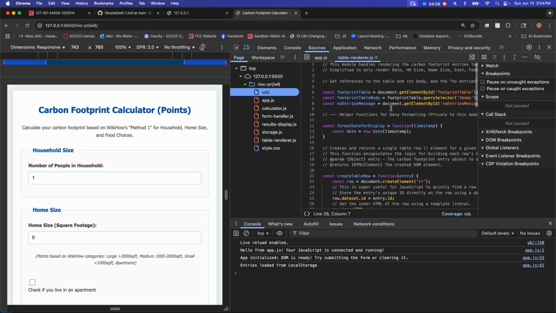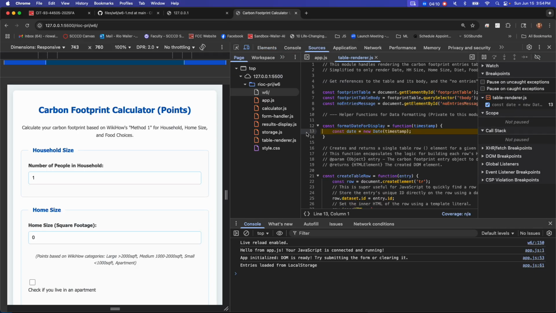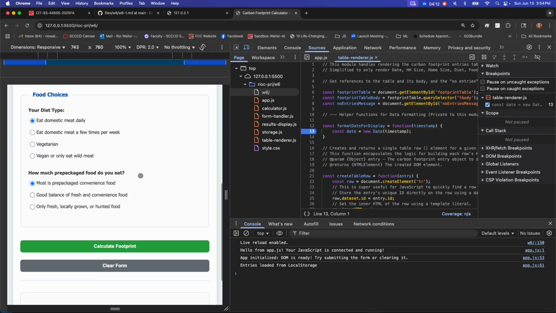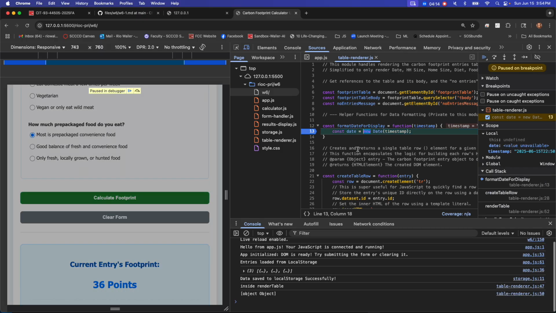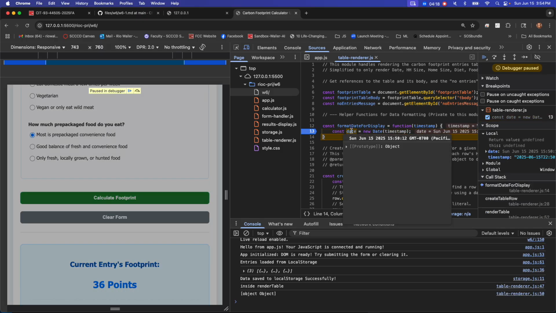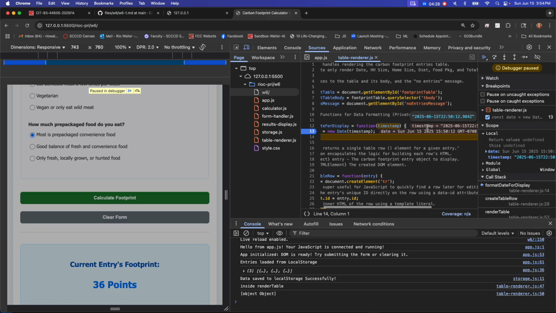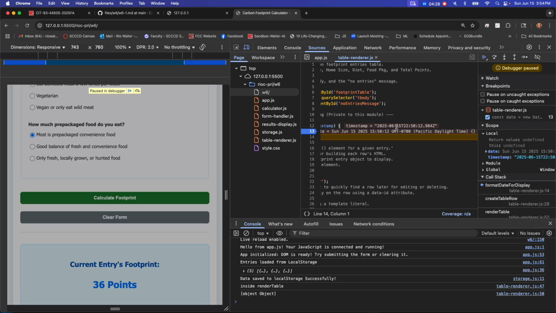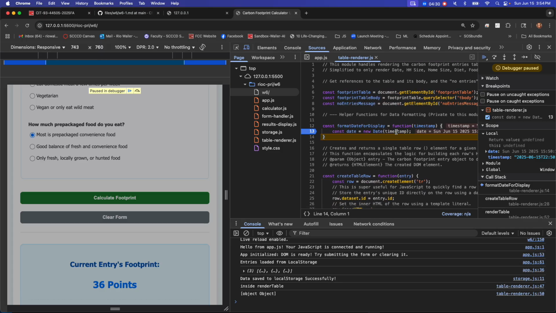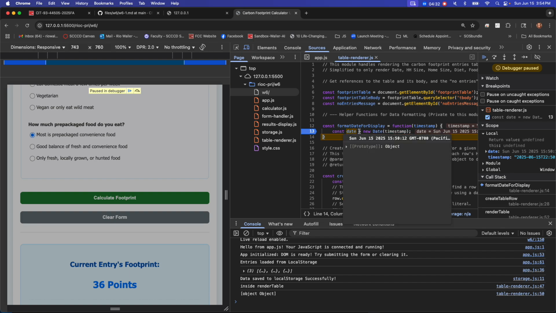So sources down here. On my calculate, when I run this line and roll back up, I can see now this is an object. That's what calling new Date and passing it the timestamp that we have does: it takes this and creates an object from it, and that is stored in date.